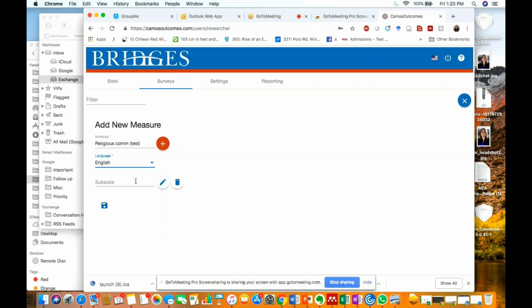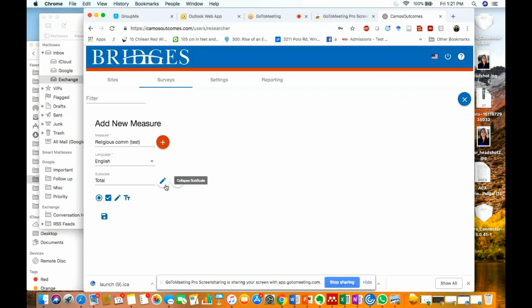And then you can add a subscale if you want. If it has subscales, fine; if it's just a total score, you can just put total. Then to create the questions, you hit the pencil button, and that brings up the question choice types.